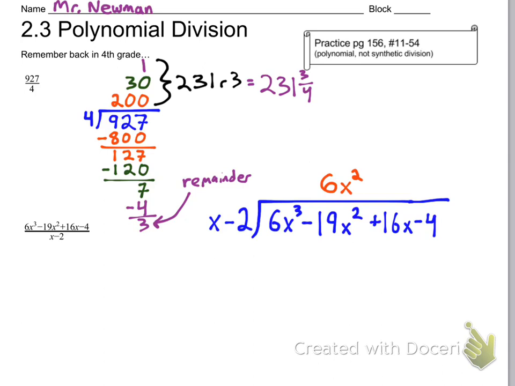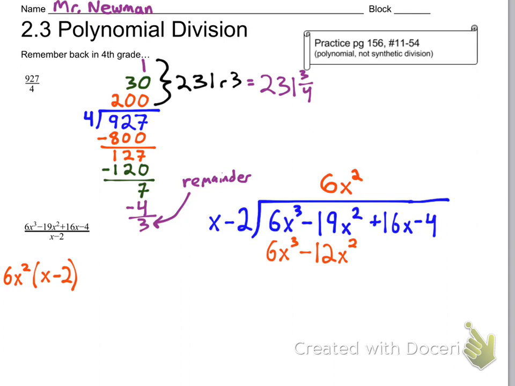The reason is because if you take 6x squared and you multiply it by x minus 2, you're going to get 6x cubed minus 12x squared. And notice where I wrote this. This term right here, I wrote offset to the right a little bit. I actually wrote it over one term just so it lines up, and when we multiply, these line up real nicely right here, okay? So no need to draw those arrows in that line, but I just want you to see where I'm writing it so it kind of keeps track of where I am, okay? So I did multiply 6x squared times everything out here on the outside, and that's how I got this next row to see what do I need to take away and how much polynomial is left.